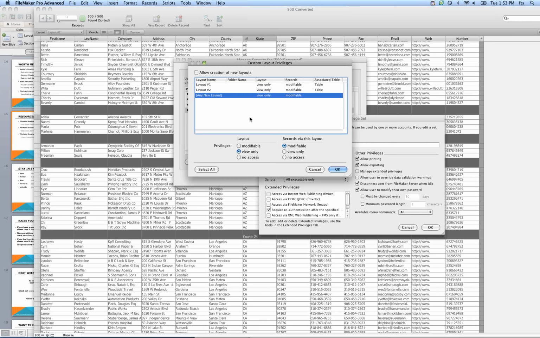So a good compromise, I think, if you want to allow your users to really leverage Quick Chart, is to make the layouts view only for the layouts that need to stay the way they are in your system, but give them the ability to create new layouts so that they can actually make new ones. Of course, I believe that means that other new layouts made by other users may by default be also editable by them, and so I'd want to do some testing to make sure that was okay.